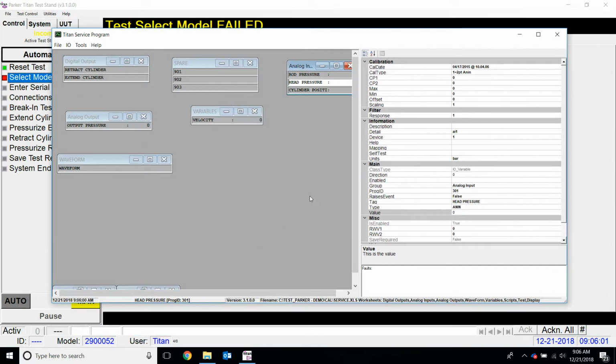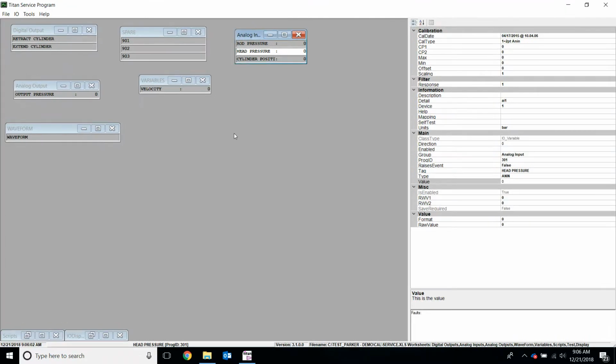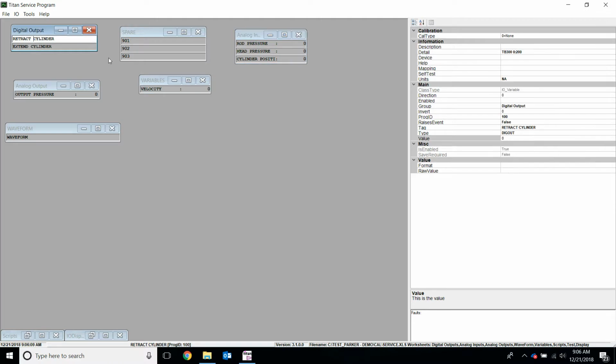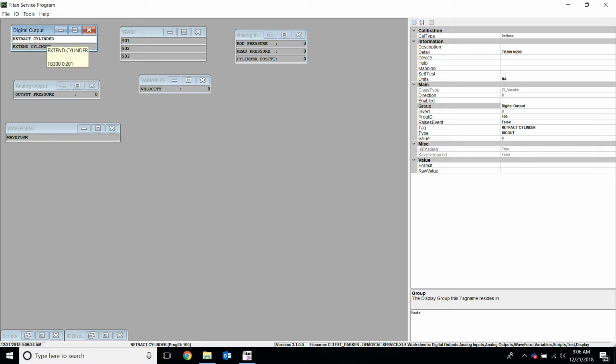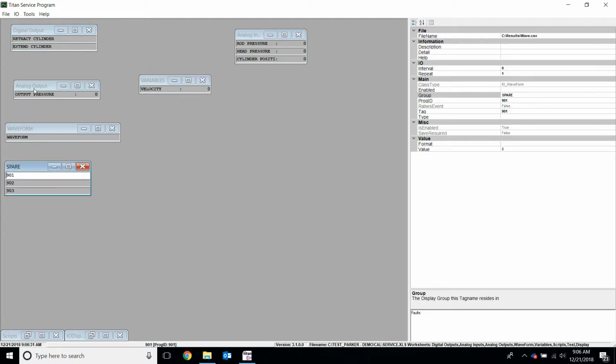You can see this window just floats in the background once it's brought up. Again, this is locked out unless they have the proper user rights. But you can see I have digital outputs. I'll have some digital inputs, not on this one, but you can see where I'm extending, retracting, along with any kind of mappings or properties that would go with those channels. So you can add new channels, you can create new channels, all tied to any of the data acquisition that's built into the system. Here we just have digital outputs, some spares, and we can create variables.